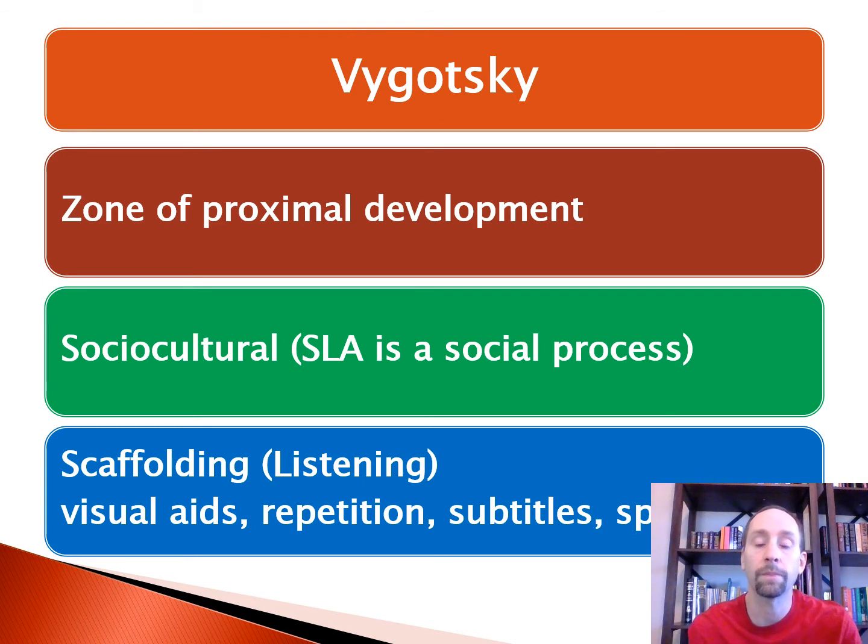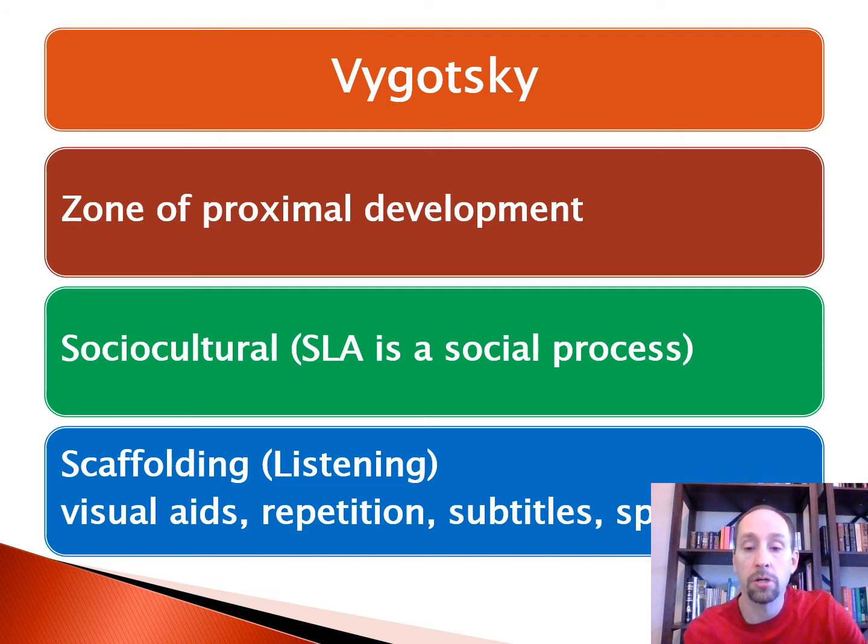So an example is listening scaffolding, and we're going to look at this more in depth as we apply this information in lesson 3 in the classroom. If I want to help students listen better when they're just starting out, our backward design is that we want them to be able to listen to native speakers on a wide variety of topics. But when we're first starting, we need to provide them some scaffolding, some assistance. So one thing could be visual aids, and that's kind of what they've done with the Audiolingual method, now adding some visuals as well. Repetition. So on the AP test, they will repeat things 2 times, but when people are starting out, they could repeat things more. If we add subtitles, if we're watching a video, that can help. And then the speed of the speakers.